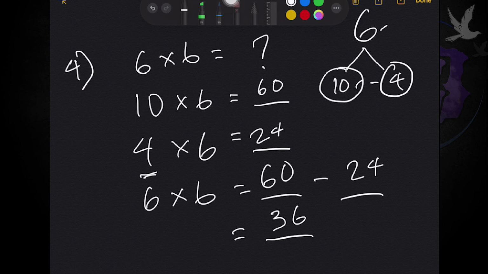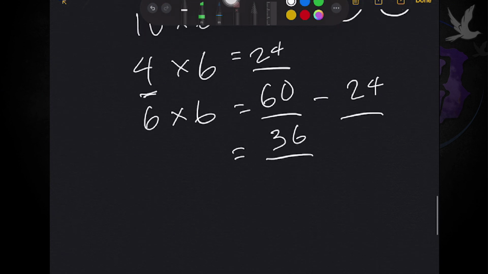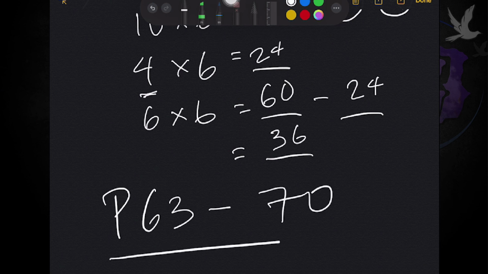Okay, so the following activities, the following pages are basically just the same as what we did. But what we discussed earlier is under the multiplication table of 6. While for the rest of the pages, it will be about the multiplication table of 7, table of 8, and table of 9. But you will stop at page 70. Okay? So you will start at page 63 and stop at page 70. Okay? So that's your activity for today.